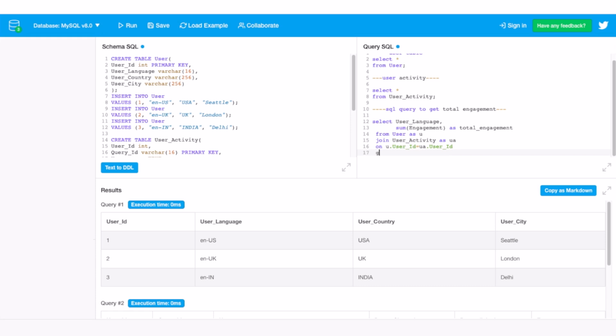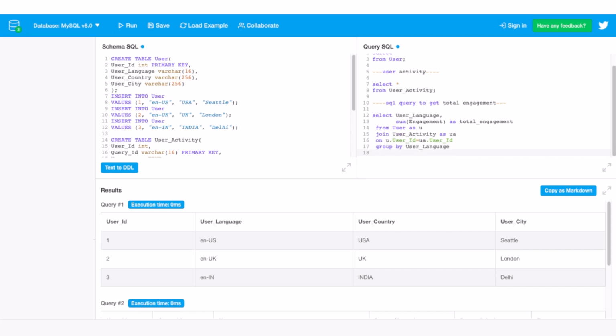Then we have to group by user language. Now they're asking us for the top, so let's take top one. In order to get the top one, first we have grouped by the user language. Let's order by in descending order.